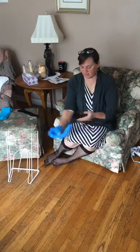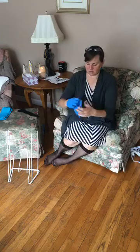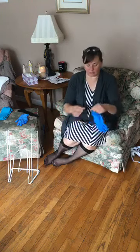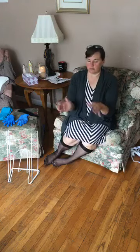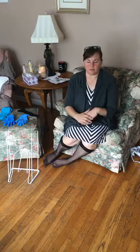I'm going to take these off now because my hands are getting all sweaty. But the good thing about these is you can roll them off. Let the sweaty palm stuff dry out. Next time you use it, just wear it like that. You don't have to turn them inside out. They're reversible. And they're probably one of your least expensive options.